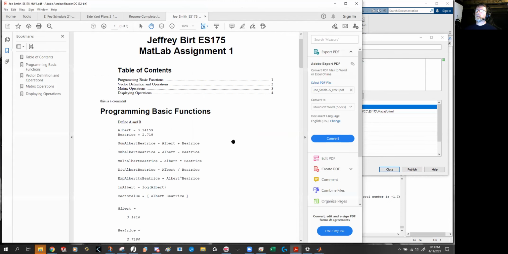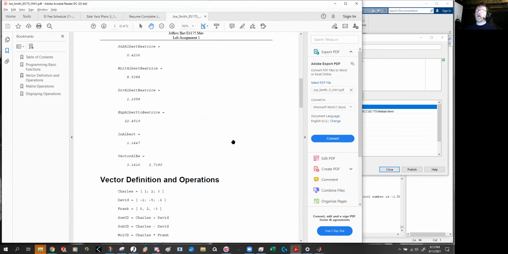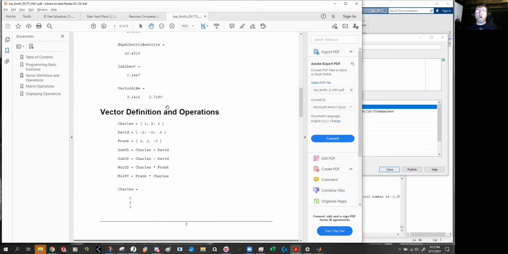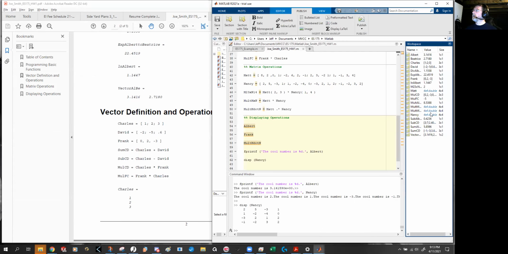Hey, look at that. And this is how it looks. It automatically runs it and gives you all that printout. Okay. So now look at all the variables we've created in this session here. Well, that's probably enough for now, and you should be able to follow this pretty easily, and then get your assignments in to me. It's not as easy to make mistakes here as it is, say, in SolidWorks and get all bottled up.